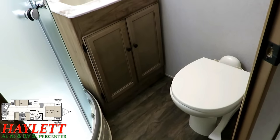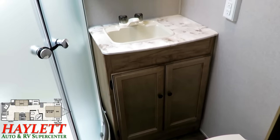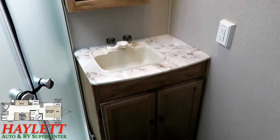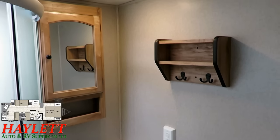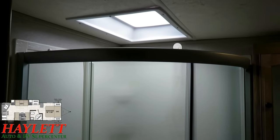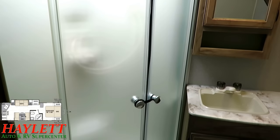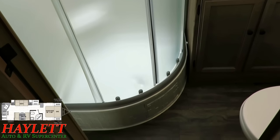The bathroom arrangement here has become popular with a lot of brands. There's a porcelain foot-flush toilet. I love the big cabinet below the sink, and notice they offset the sink rather than centralizing it — so you actually have counter space to set a toothbrush, comb, or anything next to it. There's a handy towel-hanging drying rack. And remember — taller ceiling means a taller shower. You have more headroom in the shower than a traditional ultralight with a vaulted ceiling, which is my personal preference as someone over six feet tall.